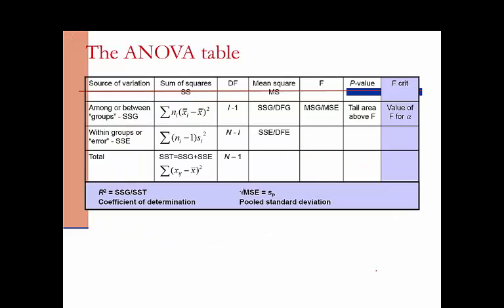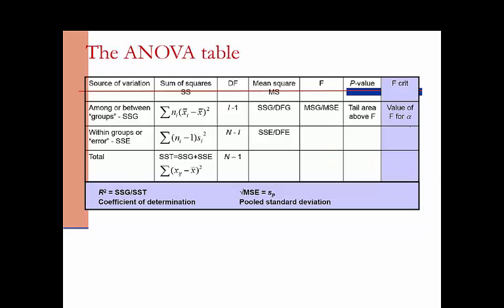Okay, so let's put some numbers in our context. Whenever you run ANOVA, and you're going to run this in Minitab, always, there won't be any hand calculation. The only hand calculation that you may have is to understand this table. This is the Minitab output. This table is what Minitab gives back to you. To understand it, you have to be able to get each of the values back, and you have to know the connections between these different values. These are questions that will be on the test.